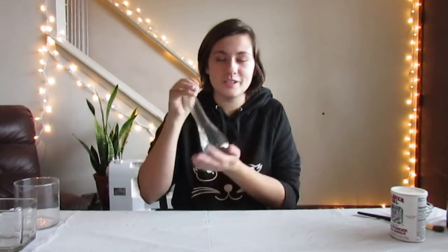And then in the crafting section, I found the square piece that I really like, and I'm very excited for this one. And then this is an old candle jar I have just laying around, so I'm gonna attempt it with this one too. Okay, so I'm gonna start with this vase as a test piece.